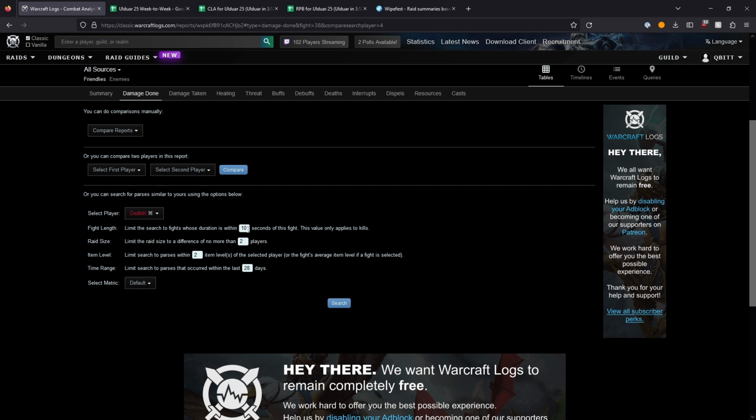So the first thing this does is it's going to be kills within 10 seconds of ours. So they're doing about the same time frame. Make sure they have a raid about the size of ours. You can put this to 0 or just leave it as 2. Almost everyone runs 25, so it doesn't matter. This keeps it on their eye level. So I'm going to look at someone with this very similar eye level as me.